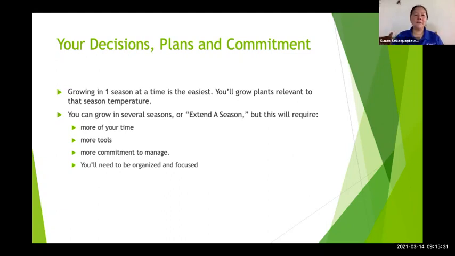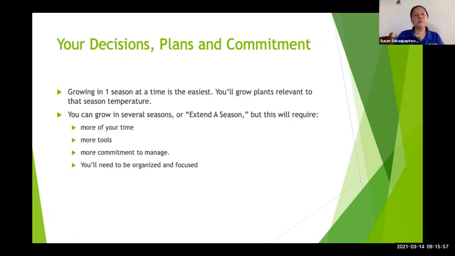If I put in another bed, how much time is that going to take me on top of what I'm already doing? I'm going to have to learn, maybe if I want to extend my season, if I want to try to have a tomato by May instead of July, what does that mean? What other tools do I need? What other knowledge do I need? Does that mean I can't go anywhere for those months? You have to begin figuring out what that kind of means for you.